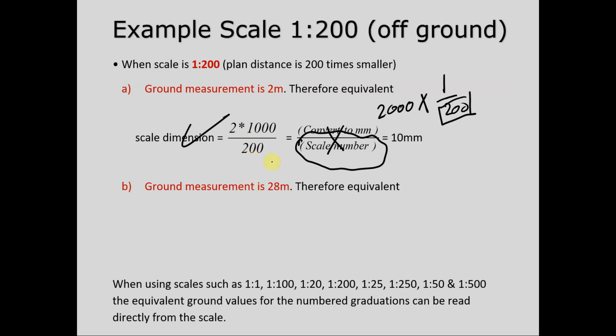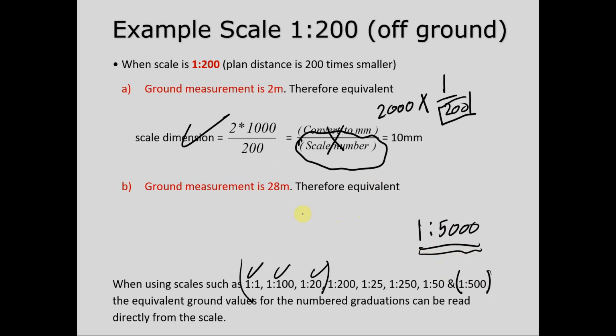Examples of the scales, as we agreed: 1 to 1, 1 to 10, 1 to 20. 1 to 20 is another important scale. By the way, some of these scales you'll be using in structural drafting too, generally the smaller scales. Any of these larger scales, 1 to 500 and above, we can go to 1 to 5,000. The larger the scale number, the larger the site we're dealing with.